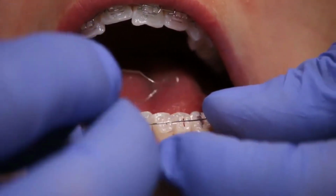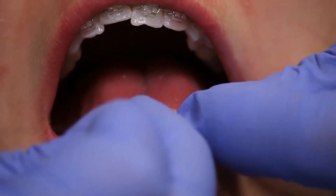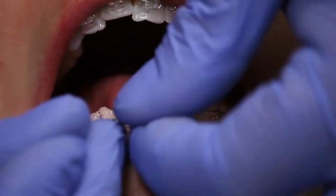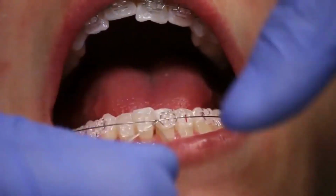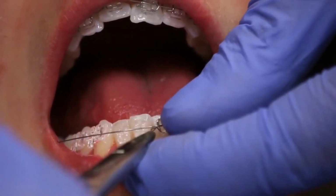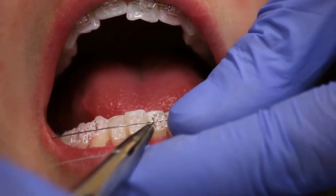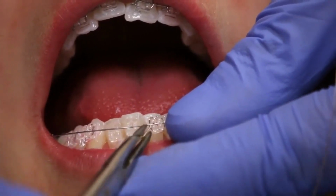But there are situations where you have patients with severe crowding. You want to secure the wire. When you have situations like that, you want to secure the wire on one of the teeth, and then you want to tie the most crowded tooth first, and then followed by the easier teeth, as you will have more wire flexibility to do that.